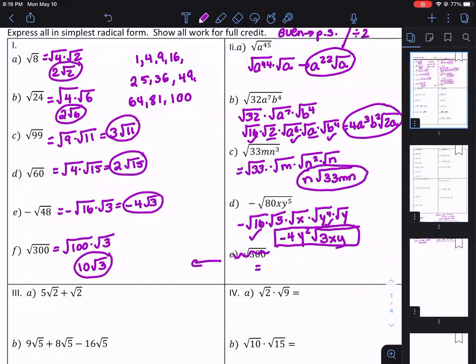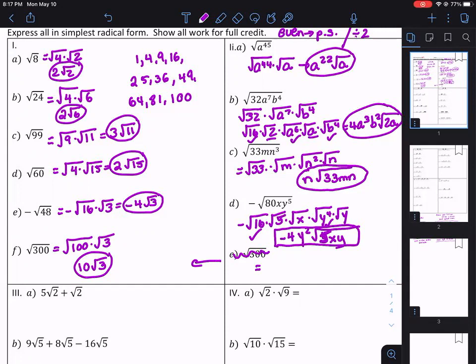Yes, Zelha? Hi. In the D, is it 16 times 3 or 16 times 5, like when we divide 80? It's 16 times 5. I wrote 3. I always can't see on this iPad well. 5 it is. Thank you. So it should be 5xy. Thank you. This looks like a 3 to me. I should make it look more like a 5.